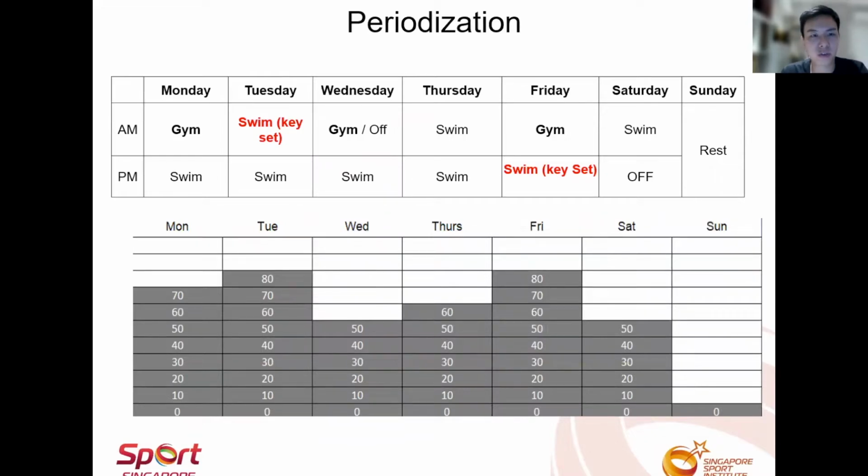The key area I'd like to draw to your attention is where her gyms are relative to her key set swims. She has a Monday gym, and the following day is a key set swim. Typically Wednesday, at the start of the season, is off, but as we build into the training program, she typically has a third session on a Wednesday. And on Friday, she has a gym session in the morning and a key sets swim in the afternoon. Because of logistics and COVID, this is what is planned for her.